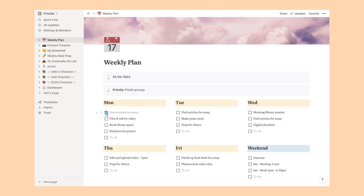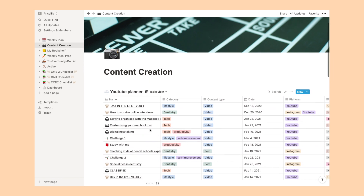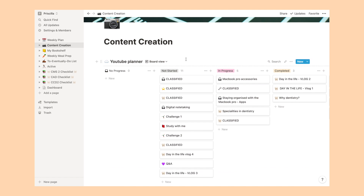I've got my weekly planner where I'm able to tick things off when I complete them throughout the day — and let's be honest, that's the best part of making a to-do list, being able to tick it off at the end. I've put all of my content creation stuff with regard to planning videos or Instagram posts on Notion, and the cool thing about this is that it has a calendar view, but you can change it to a table where you can see a general overview of all your work, or a board view where you can track your progress. Some videos are in progress and some of them are just ideas, and whenever I get a spare moment I'll add some ideas so that it's all ready for me when I come to film.